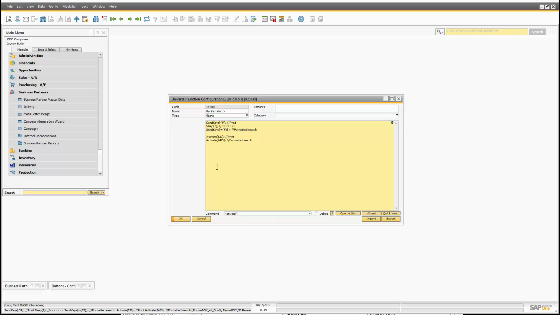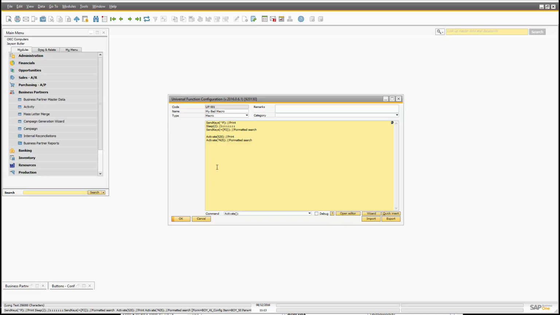On slow machines, it would take a longer time, and therefore your macro would perhaps fail, because it's not done printing or done doing the formatted search at this point. And for that reason, Sleep exists. Sleep is essentially just wait 2 seconds before you run the next command. But on an even slower machine, you might need 3 seconds. On a faster machine, you just waste 2 seconds.